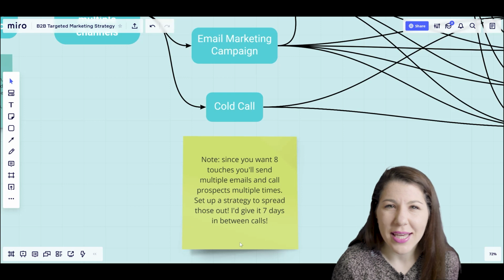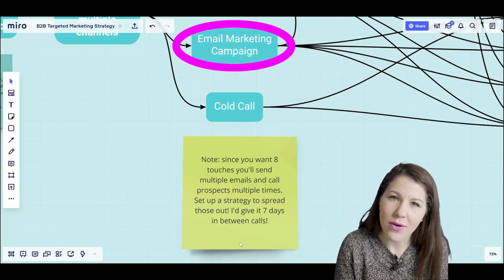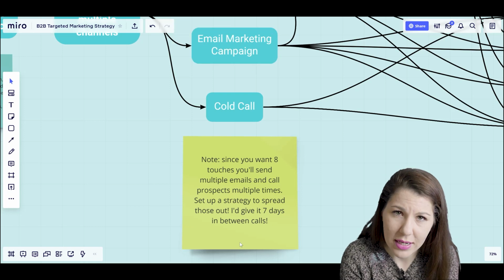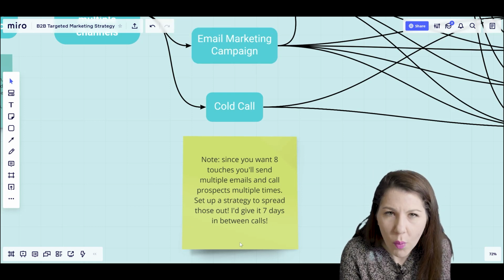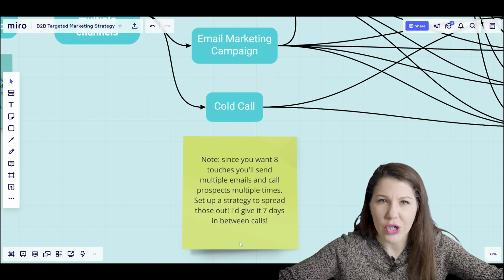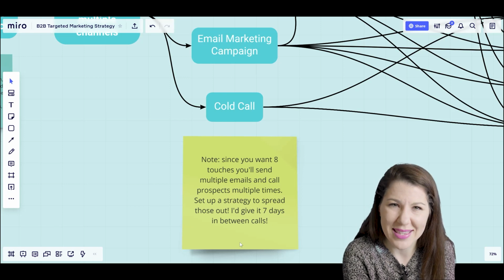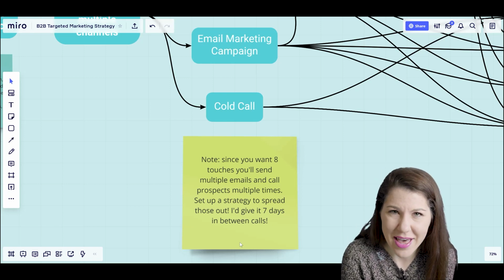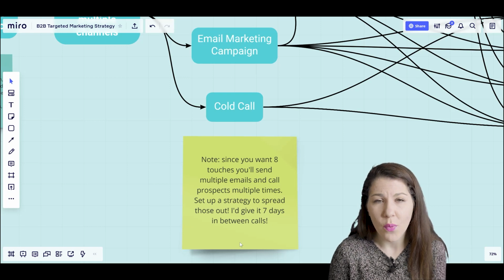For the email marketing campaign, I suggest something similar. You can make videos just for that person. Everything you're doing should be tailored to these companies, to the people that work for them. Just because you're not doing that mass attraction, you have the time and energy to make everything very specific to them, tailored to them.